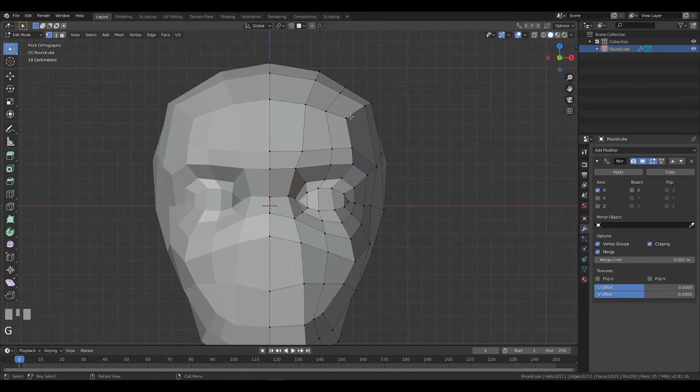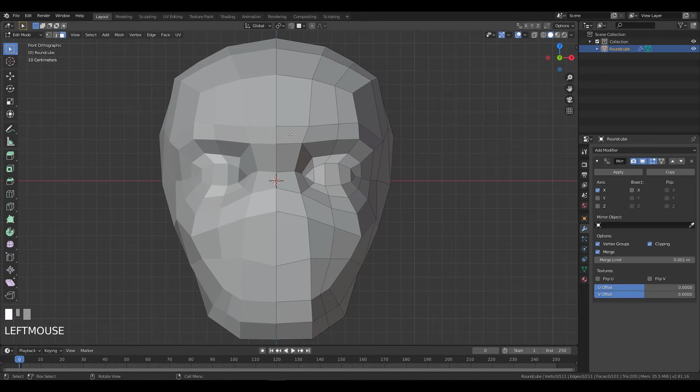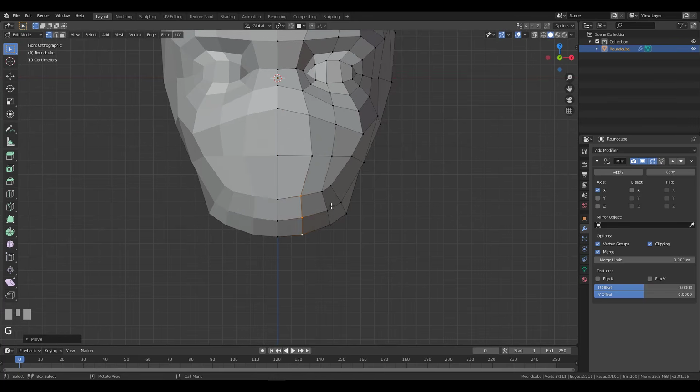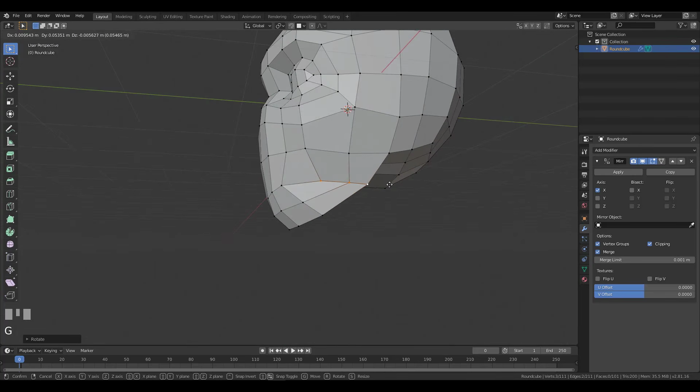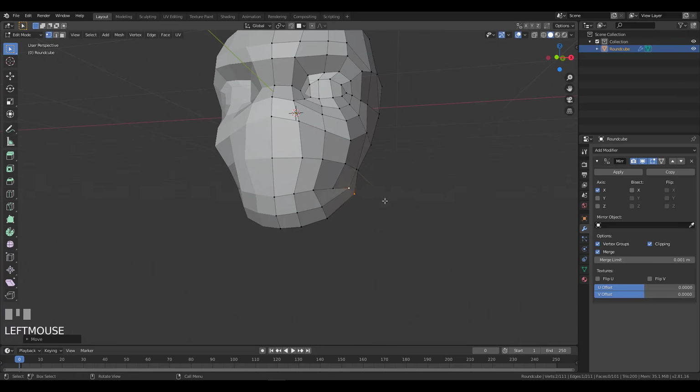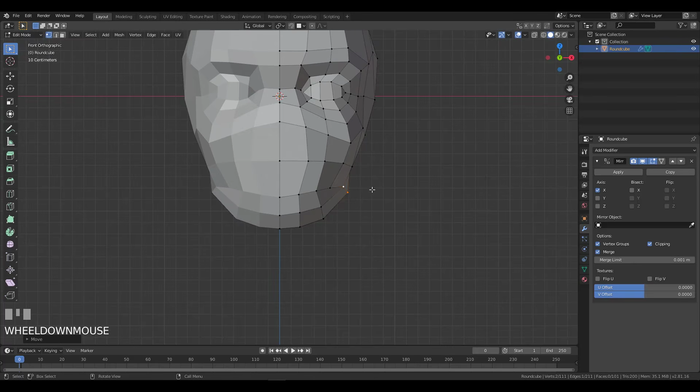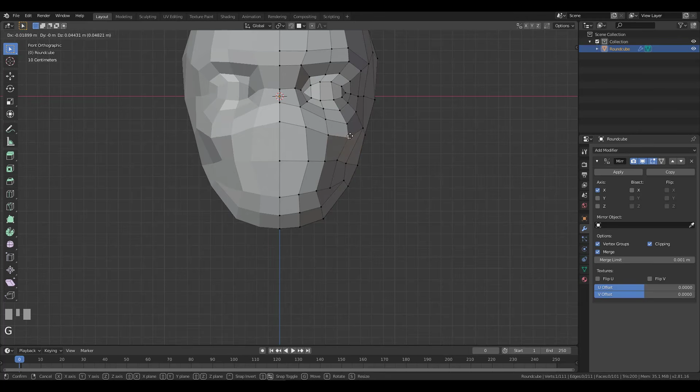In order to add the nose, what I want to do is select some geometry basically here. But before adding the nose, I'm going to push some vertices around. I think this could be a bit further back in order to define the jawline better. If you look at the face from the front, the jawline is a bit higher like this, and I'm going to try to shape this in a much better way.